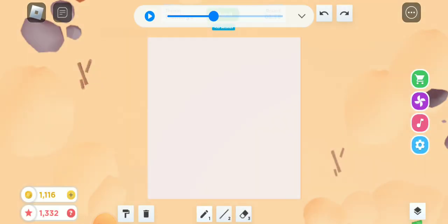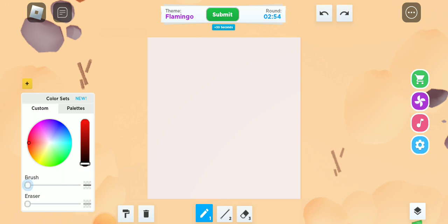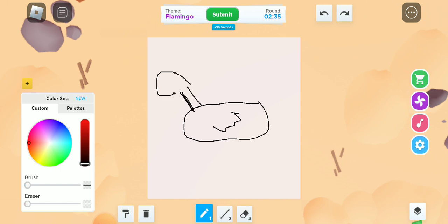Okay, so flamingo. So flamingo is kind of a long shape. And the shape goes like that. The flamingo has long, I can just do like this. Okay. They gotta be really long. So let's do it more longer. Okay, that's good. Let's draw it.